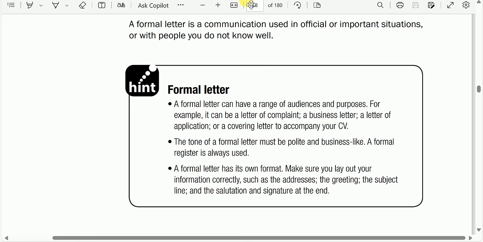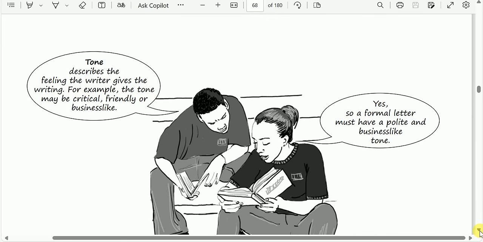Can you hear my tone? I'm not saying I want my money back now. So you need to be mindful of your tone as and when you write. Now let us go through an example of a formal letter, but prior to that, let us go back to the aspect of tone.